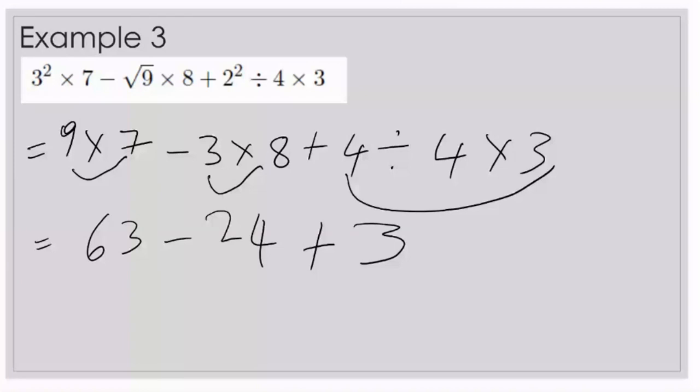You've got 63 minus 24. You can do that by inspection without showing each and every step, because really, we don't want to see that. So now we are going to get 42. So here's another application of PEMDAS. We are doing it step by step because we want to stick by the rules and the laws of PEMDAS. We follow it the way it's supposed to be done. Not that we cannot do this with calculators. We've got powerful calculators that can just help us to get the answer.